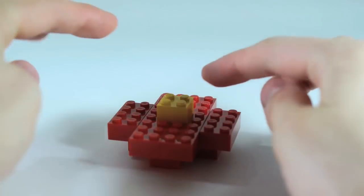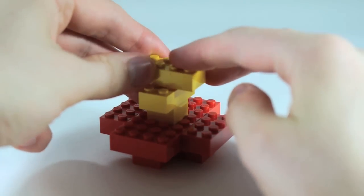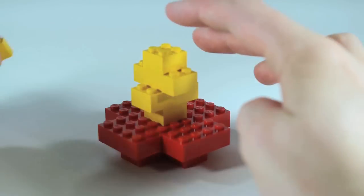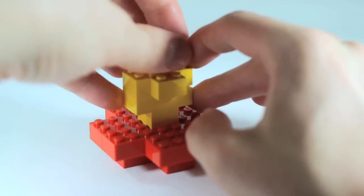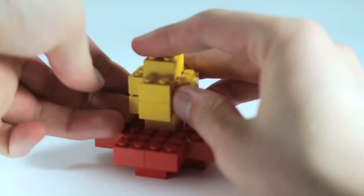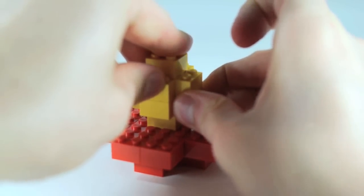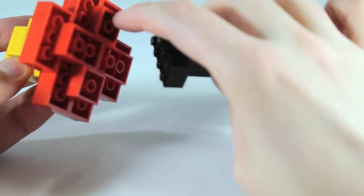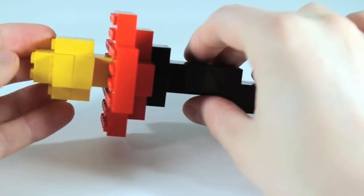Now we're going to do in yellow a 2x4 going the other direction, another 2x2. Then we're going to take some 1x2s to fill this out. So 1x2s there and there. And 1x2s under this 2x4 here. That's going to be the center of our flower. If you're feeling ambitious, you can go ahead and connect that to the stem. I'd suggest having the 2x4 brick go across that 2x6 or 2x3s.